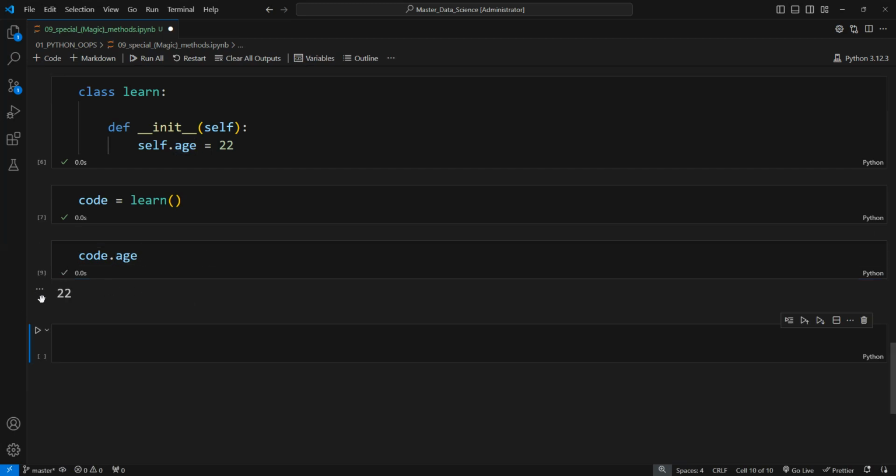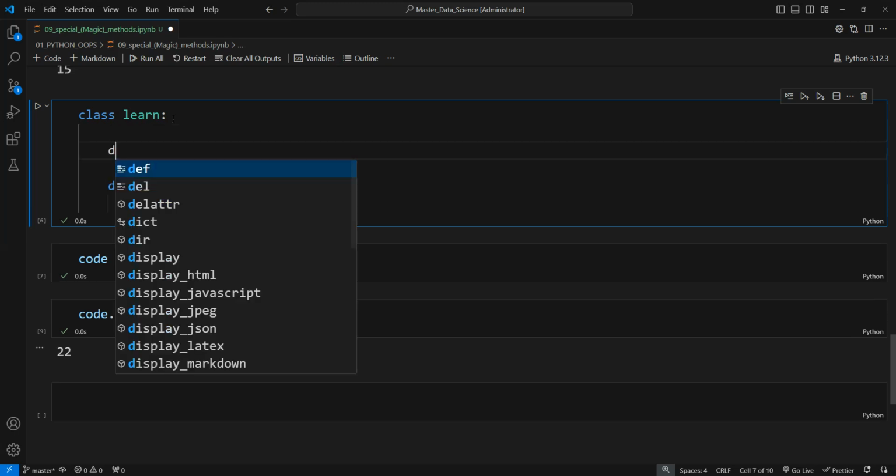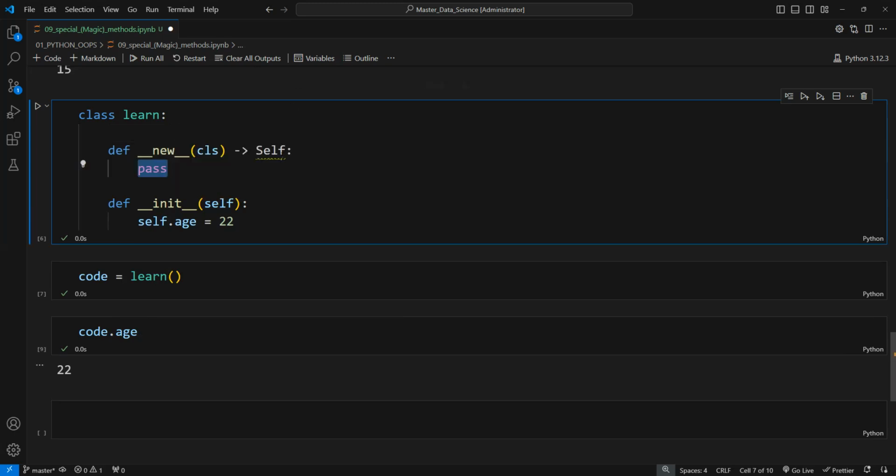You can see that we are getting 22 printed, but before calling init, it is also calling a dunder function before it, which is double underscore new. This function gets called before calling the init constructor.